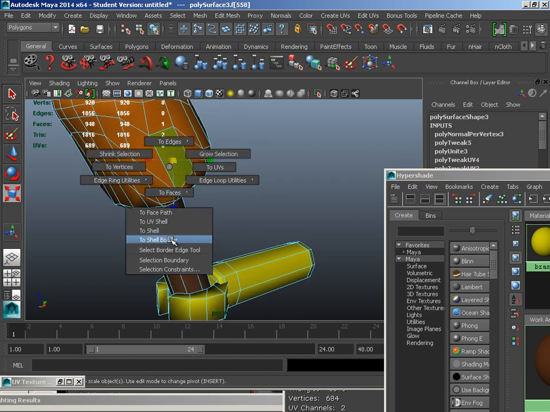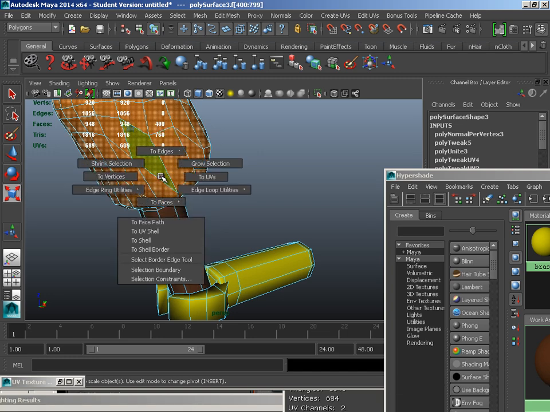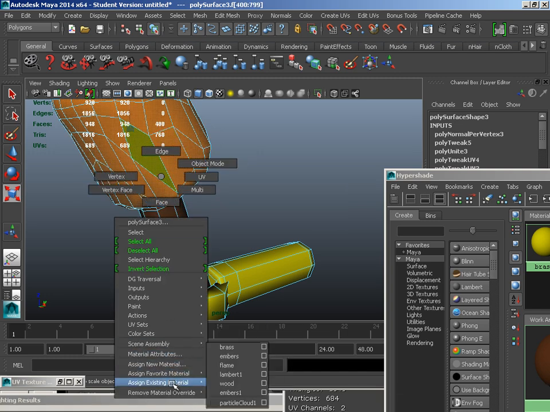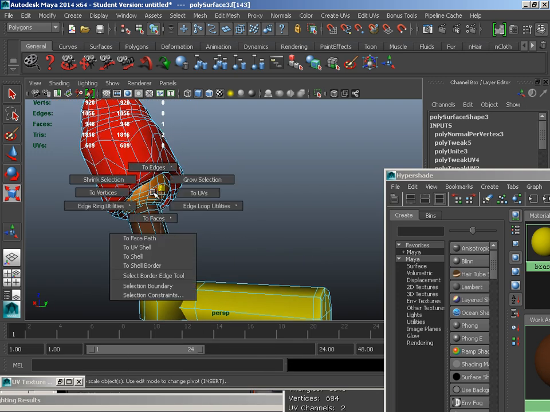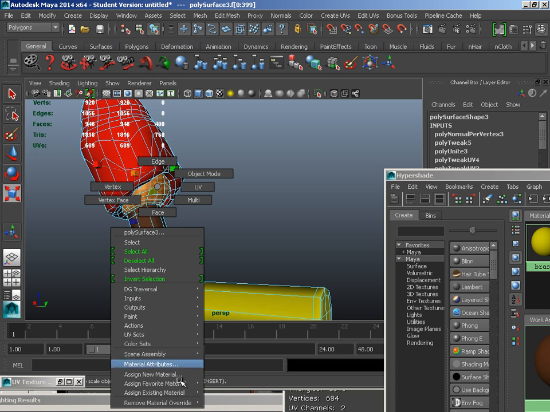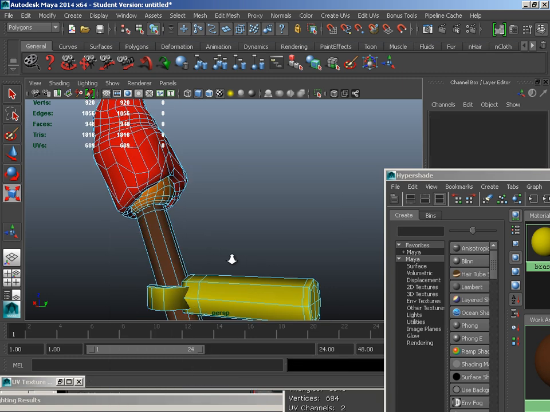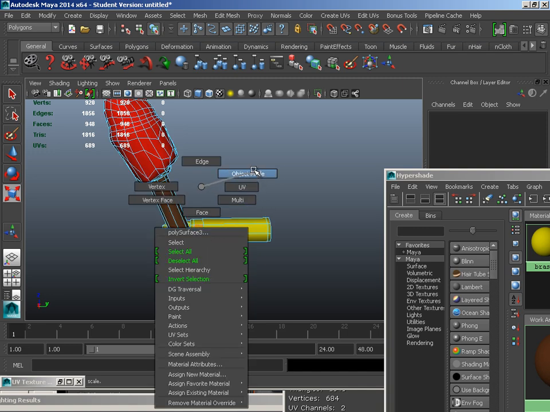Right click to shell, right click, flame, click, control right click to shell, right click, embers. There we go. So that fixed that up.